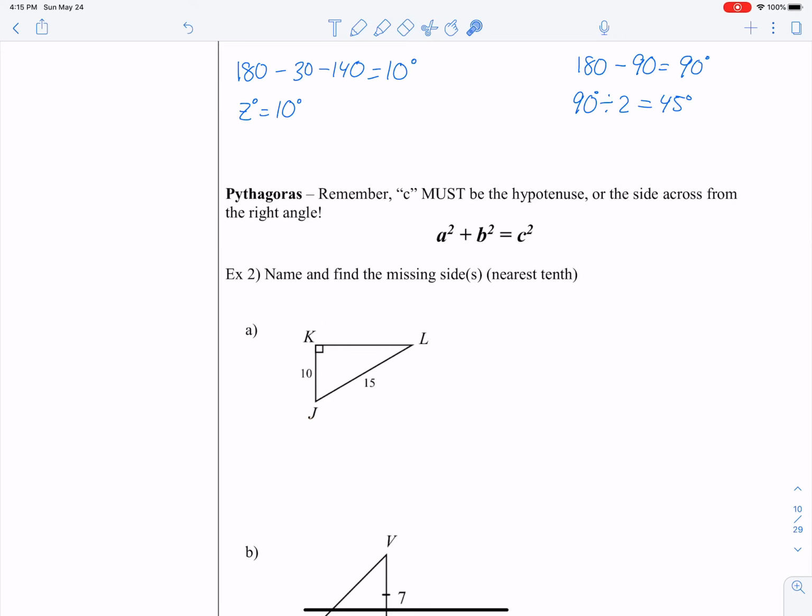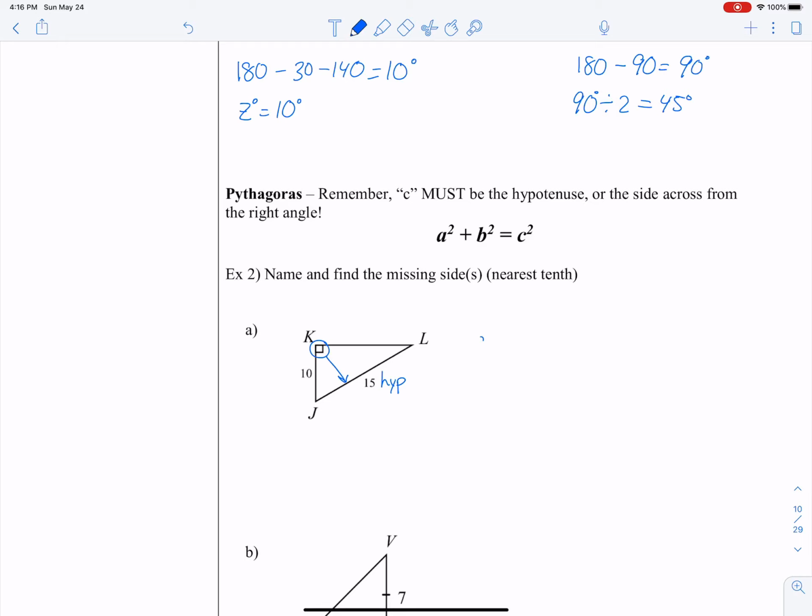This is when we have two sides and we don't know any information about the third side, and we want to know what the length is. So we're going to use our Pythagorean theorem to find that out. The first thing we need to do is identify our hypotenuse. We circle our right angle and draw a line across, and this one is our hypotenuse. So our hypotenuse is going to be our c squared.